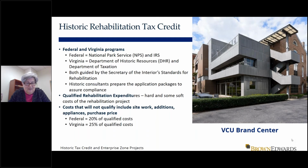So to be able to use this building for classroom use, especially for a lot of very creative sorts, we needed to make sure that the building had the structural integrity to maintain this weight. Hence that addition. Of course, that livery stable did not have restrooms. It was not ADA compliant. It would not serve the purpose. So the addition contains all of that structural work, as well as housing for all of the systems: the electrical, the plumbing, the sprinkler, all of that. So we were able to work with the facilities folks, the architects, and the contractors for the project to segregate all of those costs because they did serve the historic building and get those qualified.